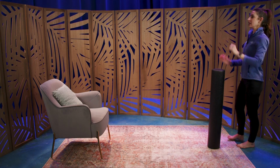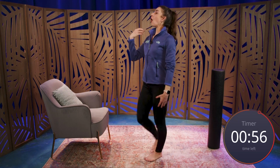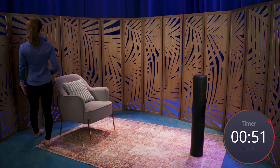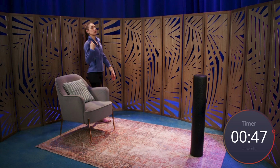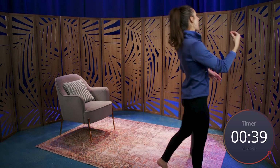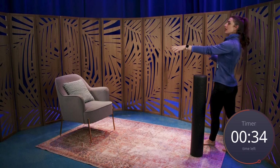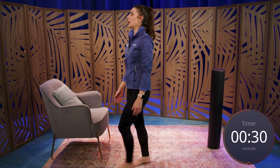Ready, and begin. So the reason why I'm telling you to look forward is because when you look down, it can change your center of gravity and actually make you more likely to fall. So even though we want to look down to make sure the terrain is safe, I know that when I am walking, I'm looking forward but out in front of me, and I'm assessing the terrain to make sure I'm not going to trip on anything.